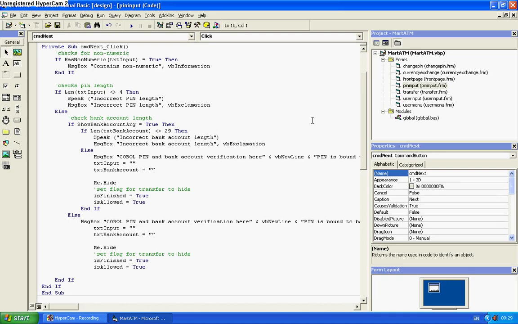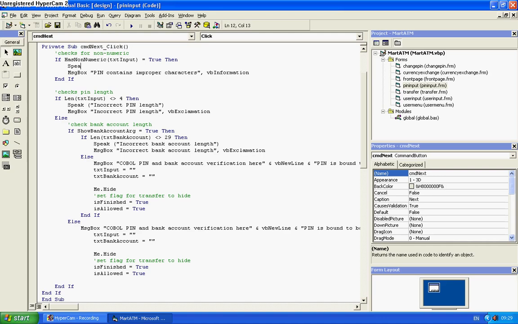Input next. Message box, pin contains improper characters, and also speak that. Then speak.